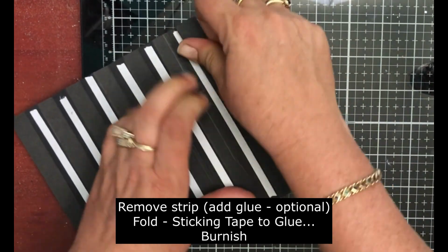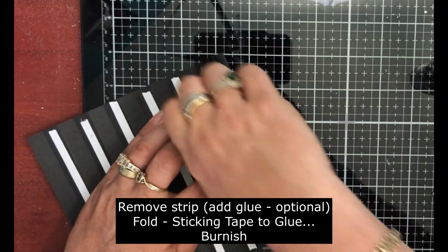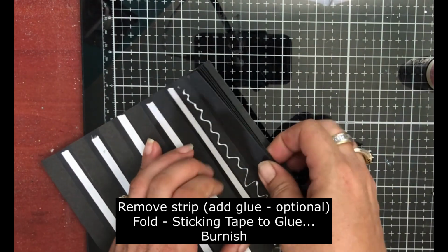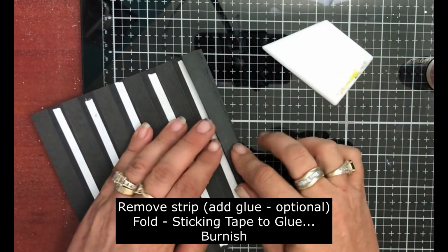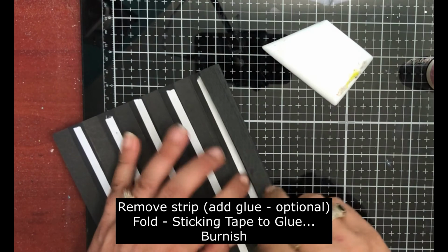I think it looks or sounds a lot more confusing, but once you do it, you'll understand. Once you try it, you'll understand how it works because you'll just be able to see. So like I said, I remove the tape. I put glue on the opposite panel.